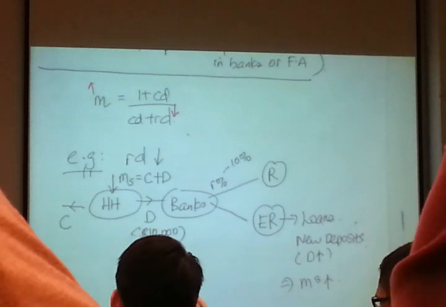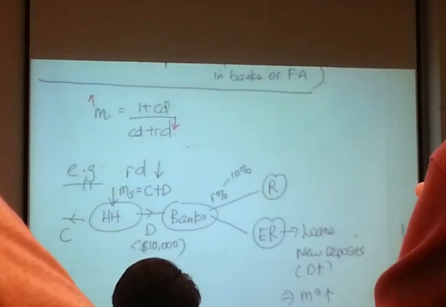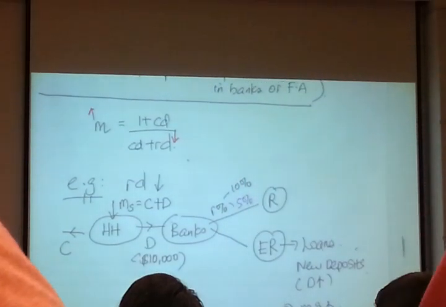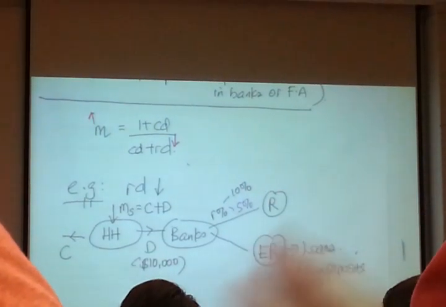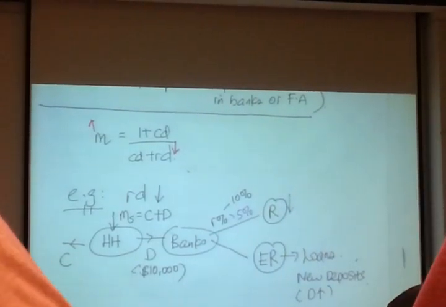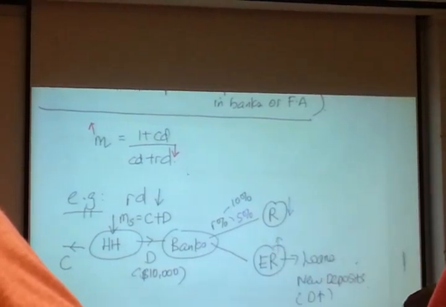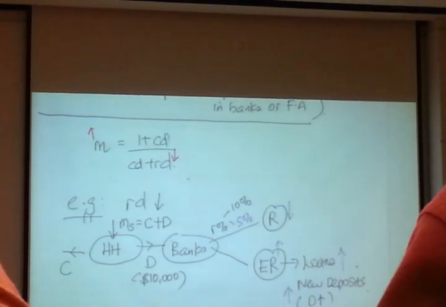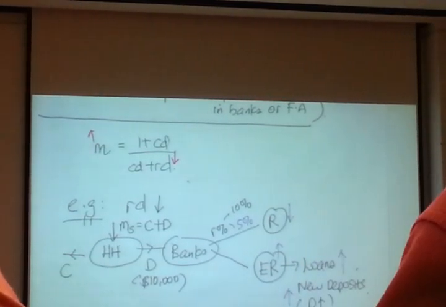Okay? You can put in numerical figures if you want to, but it's actually not crucial because you don't have a calculator. So answer the question, right? If R drops to say 5%, don't need to calculate. Just tell the examiner with the same $10,000 deposits, reserves in the bank will drop. The bank will have more excess reserves, more loans created, new deposits are bigger, money supply increases, larger, right? And therefore, multiplier increases.